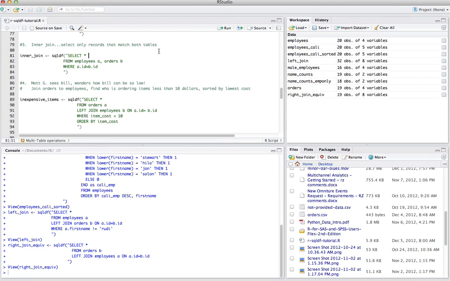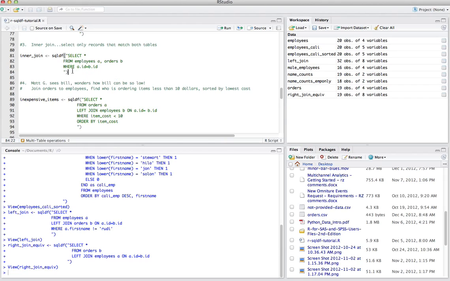Okay. The third type of join that you can do is what's known as an inner join. So whereas a left join said keep all the records from the left table and just the matches from the right, an inner join says I only want to keep the records where the match occurs in both tables. Okay, so now what we can do is we can do an inner join, and we don't actually need to specify it.